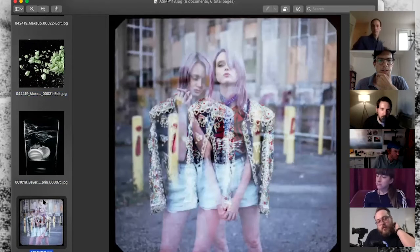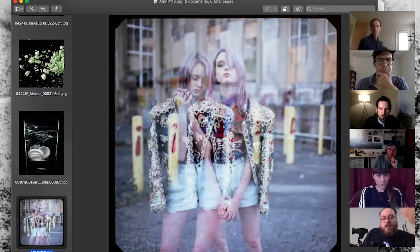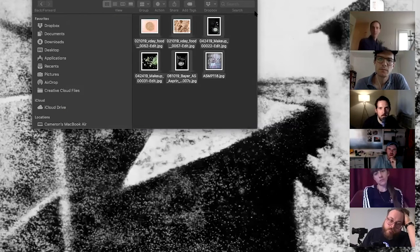Cool. So this is the only film shot that I included, unfortunately. This one is shot on Polaroid. I do have a Polaroid back for this thing, and that's another feature of the camera: you can do multiple exposures really easily with it. Yeah, it seems like an awesome system that you can do basically anything with.